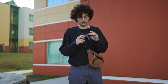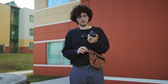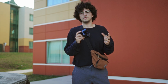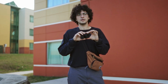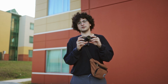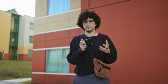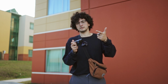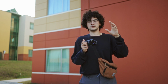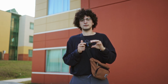A quick note about the RX500. One of the things that I also appreciate a lot about it is that you can take raw photos. And I know all the new iPhones and stuff have the raw feature, but I've played around with some of these in the edit and they're not that good. But what I've found with these photos is you can really squeeze a lot out of them, especially with the white balance and the tint. And I think the white balance and the tint are easily some of the most underrated settings that you can adjust.